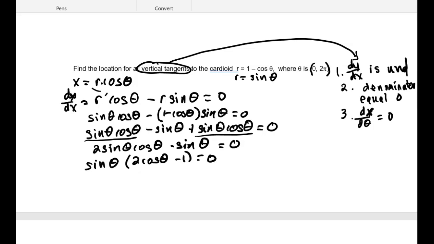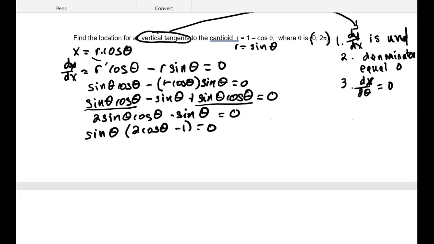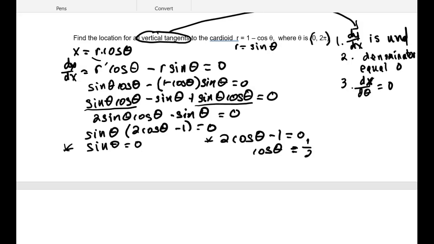And then it's just some old zero product property stuff where we're going to take that sine of theta, figure out where that equals 0, and then take the factor of 2 cosine of theta minus 1, set that equal to 0. So one set of solutions will solve the equation sine of theta equals 0. The other one are the solutions that satisfy this equation. So with this trig function, we're going to solve for cosine of theta. We'd add the 1 over, divide by 2. So we're trying to solve these two little trig equations.